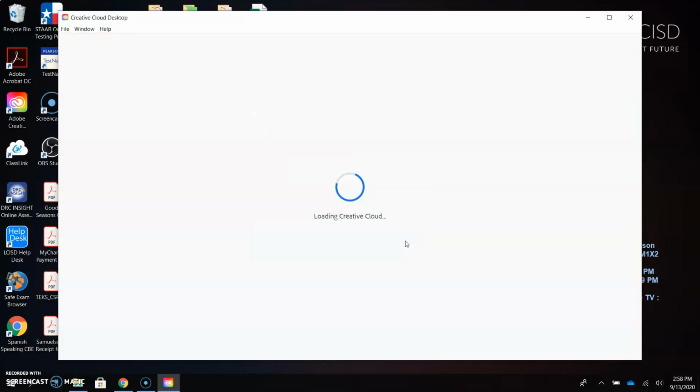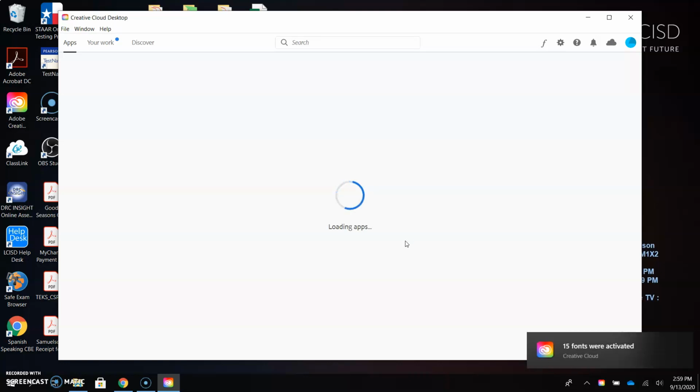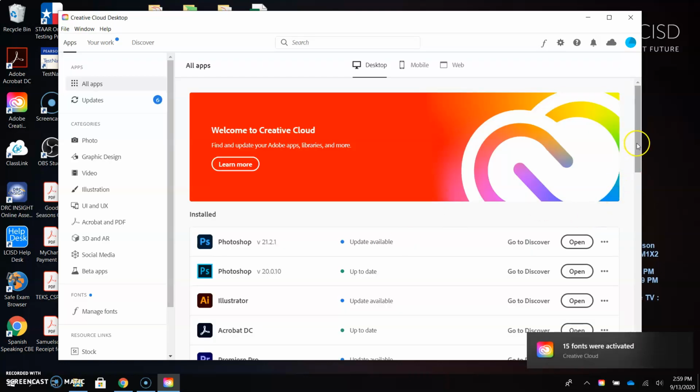Adobe Creative Cloud is what stores all of the software we use. You can launch apps from it. You can also download from it. So, as it is loading them right now, you will see up here at the top that you have all apps: desktop, mobile, web. We are wanting to obviously use our desktop ones right now. You'll notice that I have 2 Photoshop versions right here. We want the one that has the highest number. That's going to be 2020.